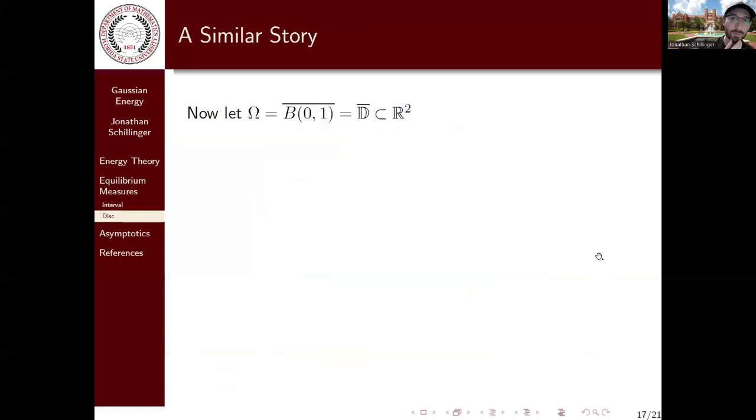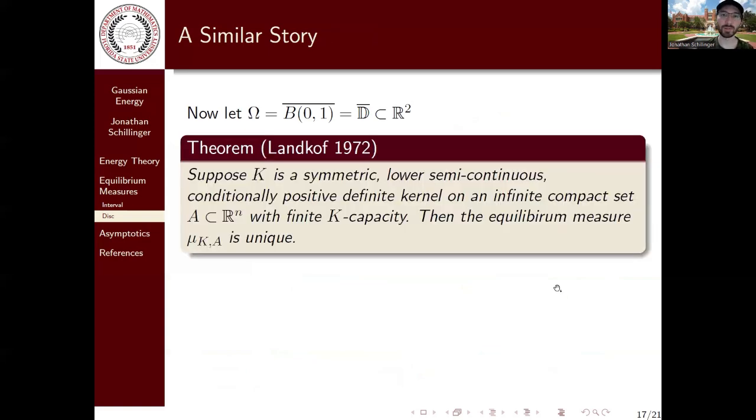So what we're going to leverage over the disk is another potential theoretic result, not only the one from Bjork, which says that it's constant on the support and you can only ever increase by leaving the support, but there's also a well-known result from the 1970s in Landkof's book on Foundations of Modern Potential Theory, which says that with some conditions, which are met by the Gaussian kernel and the closed disk, not only do you have an equilibrium measure, but it's unique. So if I can find a measure which is constant there, I'm guaranteed not only that it's an optimal measure, but that it's the unique one.